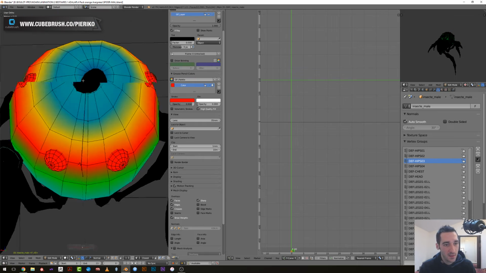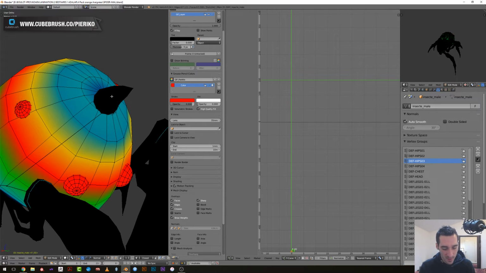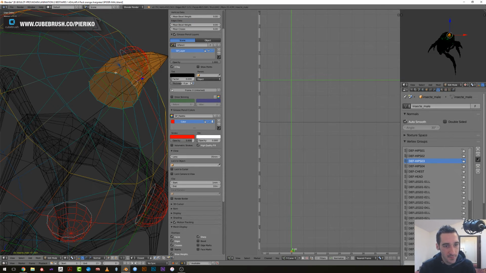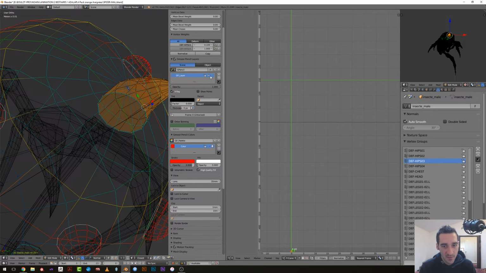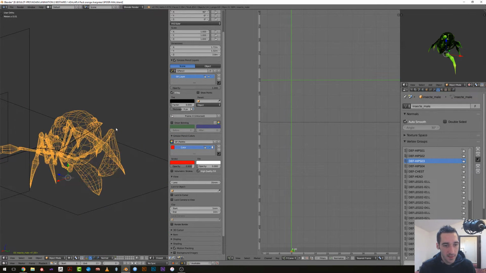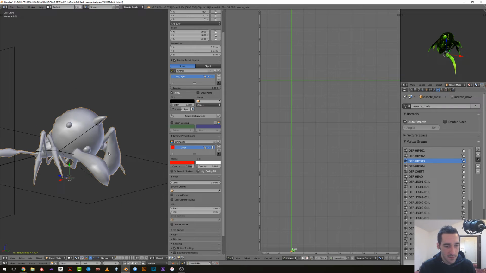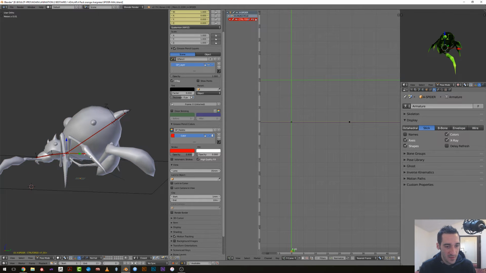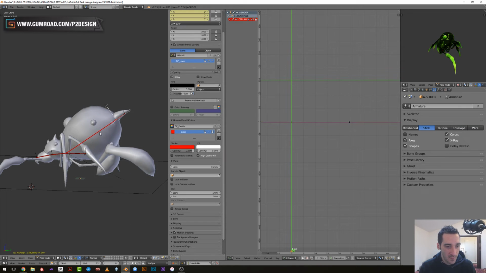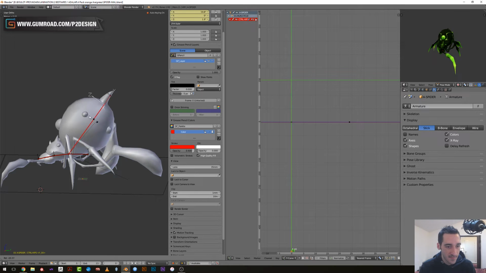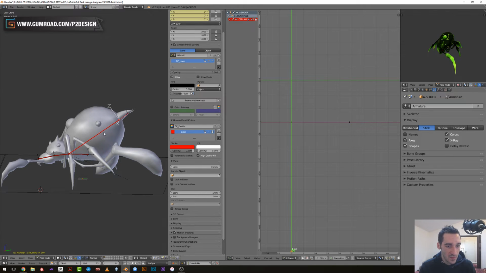Copy here, and I can see I may have the same problem on this one, but for this one I know why. All right, so now when I move this, it follows along, and when I deform it, it follows too, and doesn't get distorted.